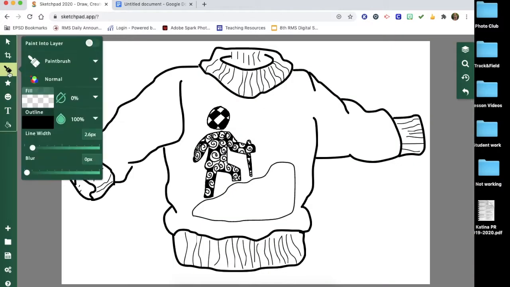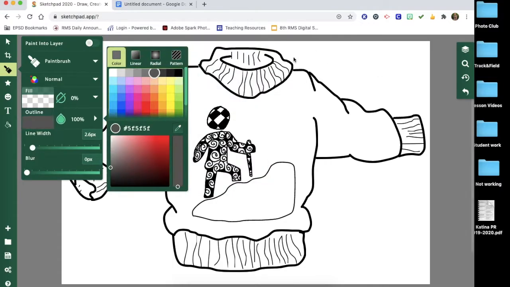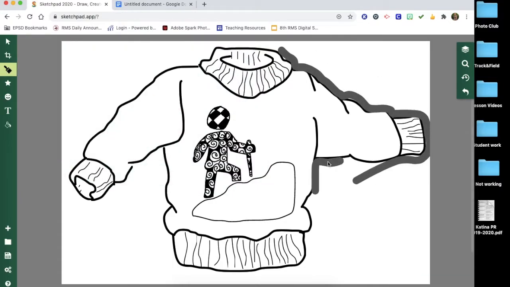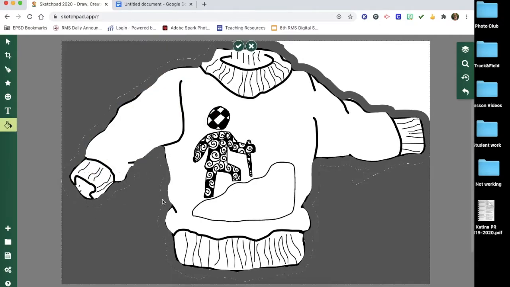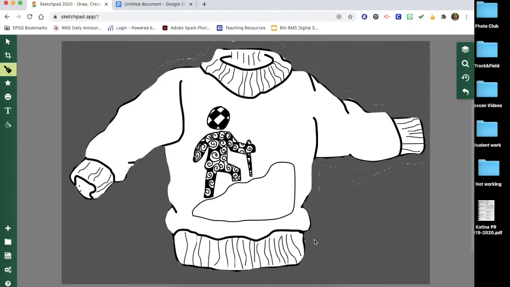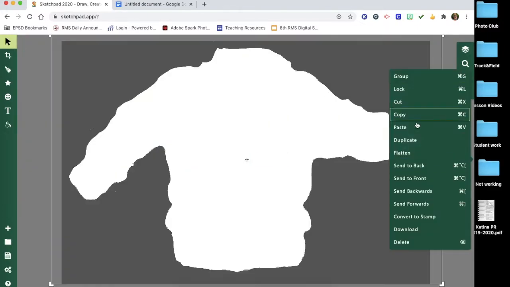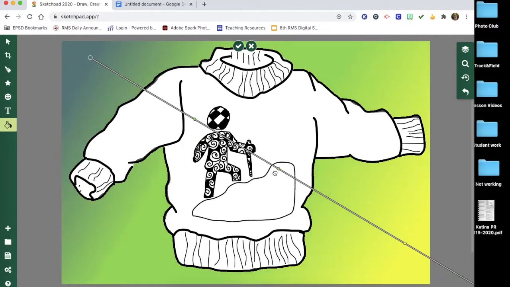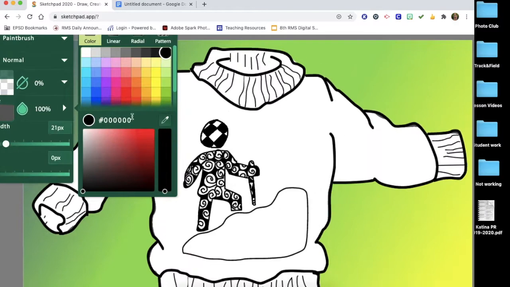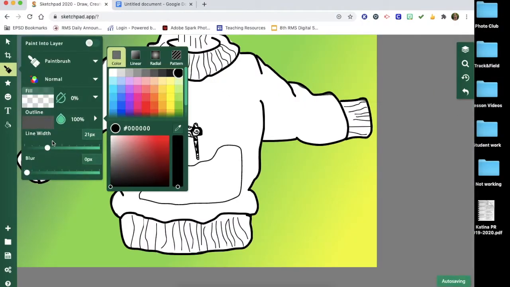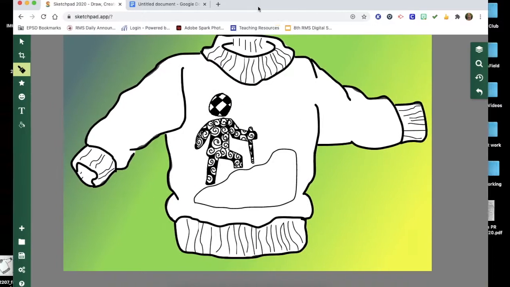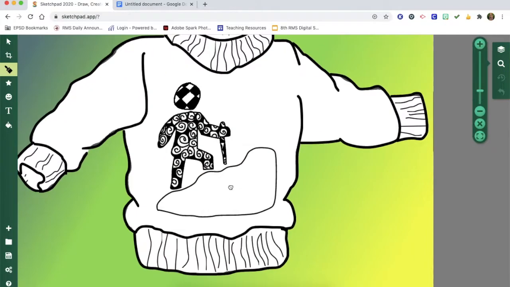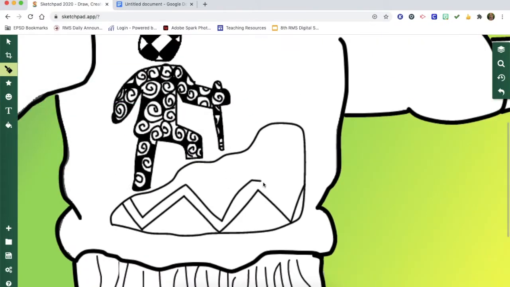So the same idea of adding in that fill like we did with the black in the head, I'm going to do the same thing by going on the outside of my sweater with the gray color so that I can create a solid one color, and I'm filling that in. Then I can use that same fill tool on a solid color and I can create that gradient right there. Now I did play around with flattening the sections so that it would be one layer. Then after I do my background, I'm going to go right into working on the actual Zentangles in my ugly sweater.